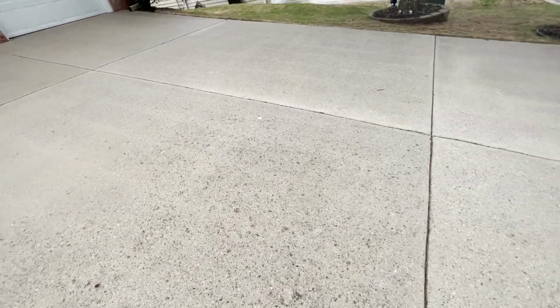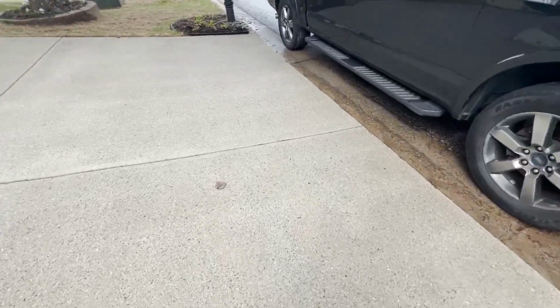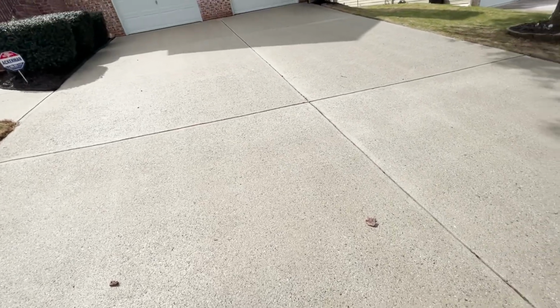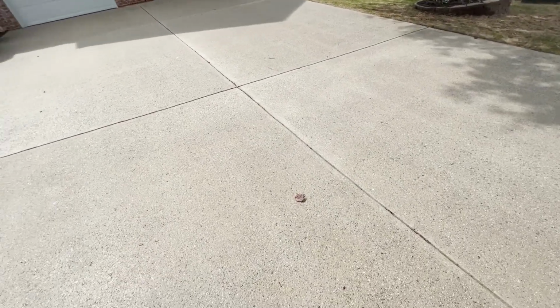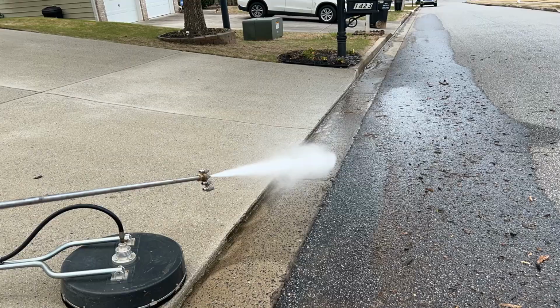So as you see, it's got a few dots on there. So when we do the post treatment, that should pull that out. And the lines that you see, that should pull that out also. So I'm just letting it dry so you can see a big difference in what it looks like before and after you do a post treatment.